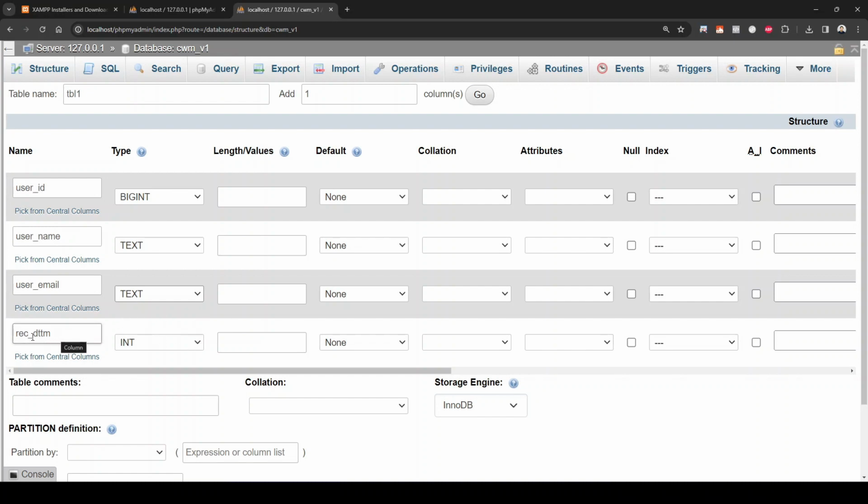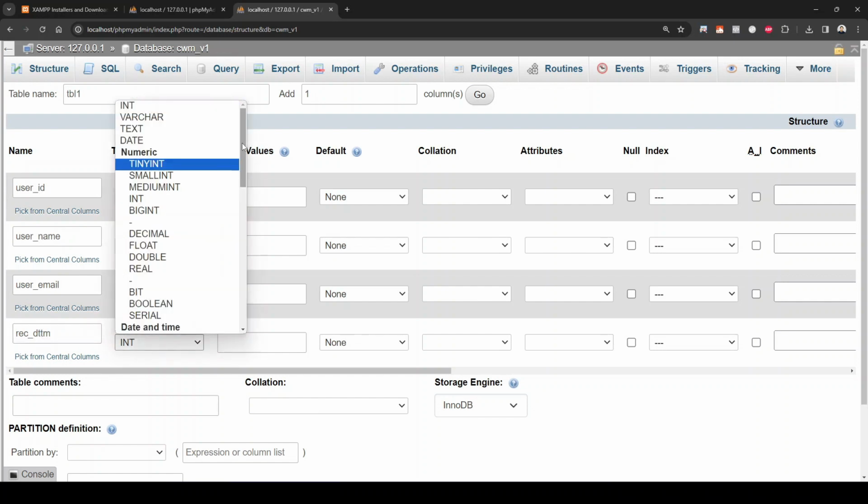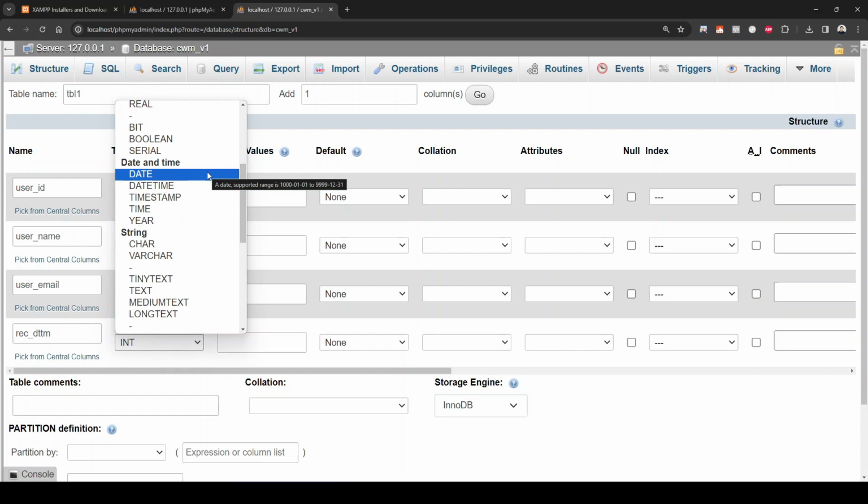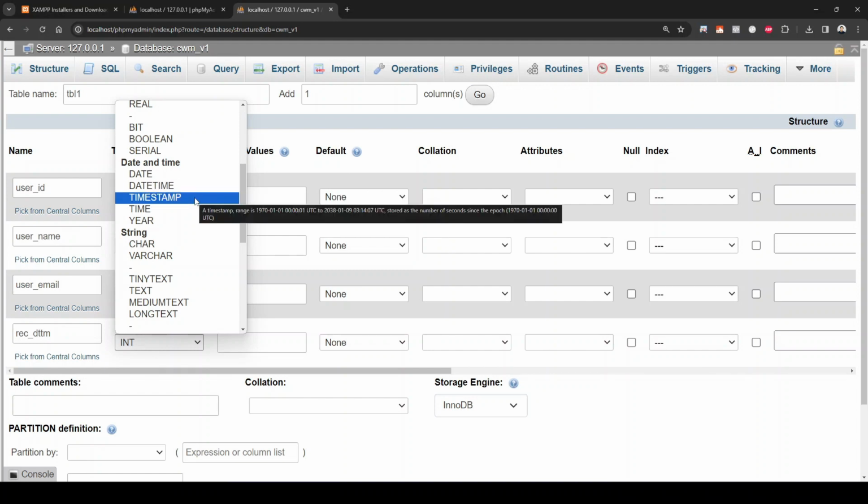So for your record date and time, and this is how I abbreviate it, record, and then you have DT for date, and then TM for time. I will go over here, and then you have different options. You could just say only date, which means this particular column will only accept date. This will take a date and time, and then timestamp will be, whenever you edit this particular record or a row, this will automatically update it. Why would you want to do that? There are times when you need it and there are times when you don't need it, but I will let you make that decision. But for right now, I'm just going to say timestamp, and you will see why shortly.